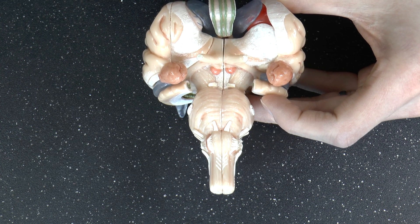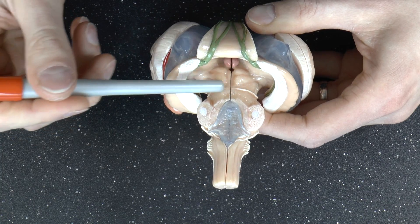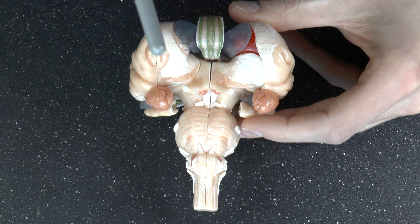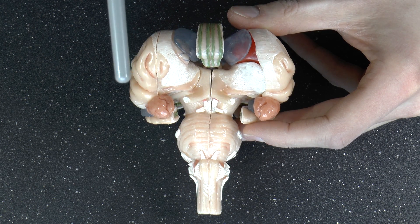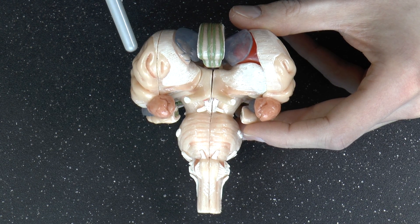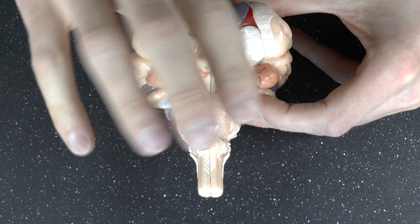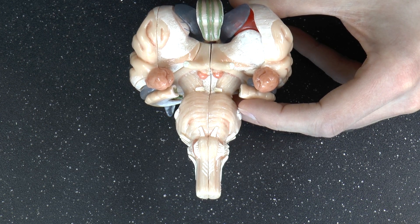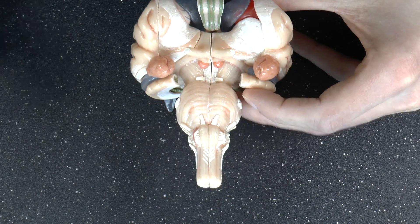That's cranial nerve number three. For the record there are 12, so that's why I'm keeping this short. Number four is interesting and unique because it comes out from the back. The fourth one is the trochlear nerve — trochlear actually means a pulley. There is a specific muscle, the superior oblique muscle, which is kind of on top of the eye, and it sends its tendon through almost a little pulley in the skull. That cranial nerve connects to that muscle, which allows you to torque your eye. If you look at yourself in a mirror and move your head around up and down and to the sides, your eyes keep focused and can torque a little bit — that is through that cranial nerve.